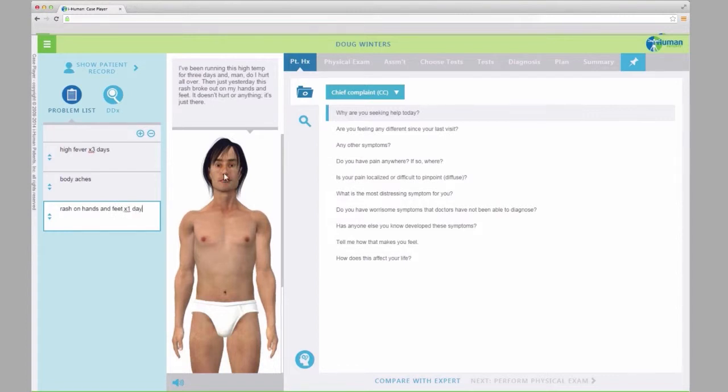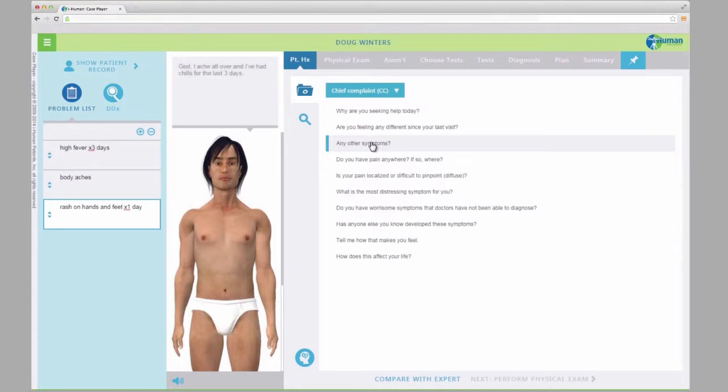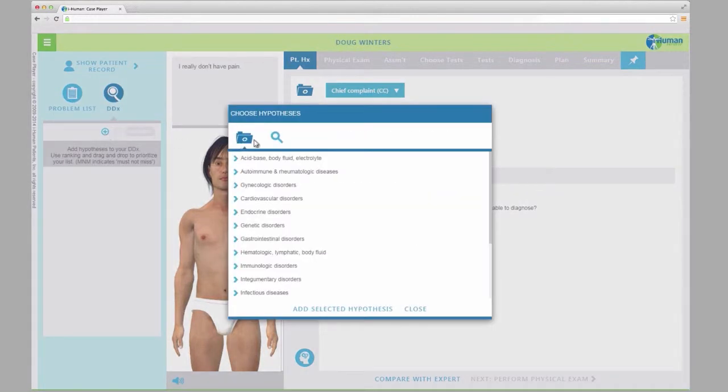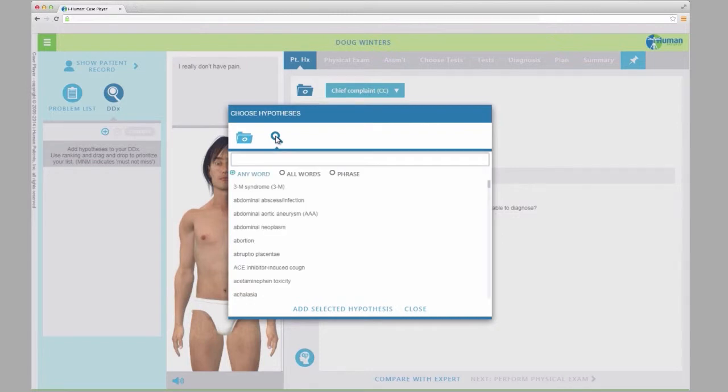Now note that in dynamic differential mode, you can select and rank hypotheses before proceeding to the physical exam. Select some initial hypotheses. Influenza.